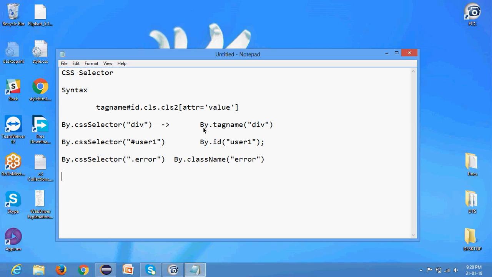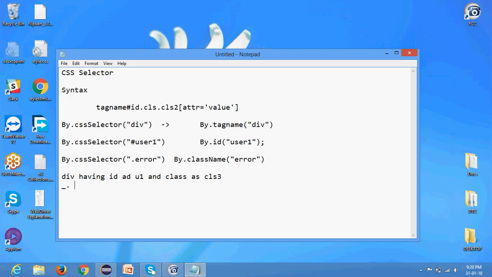And the thing that we cannot do directly using By.tagName or By.id or By.className is that we can actually combine these multiple things and write them into one CSS selector. Now, for example, I wanted to say a div having ID as U1 and class as CLS2, CLS3.